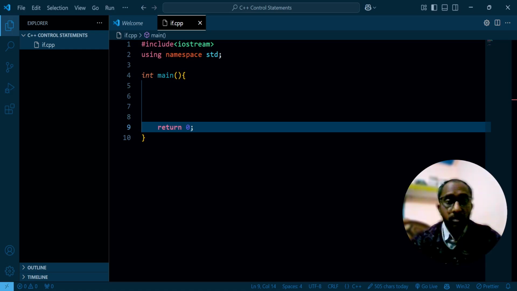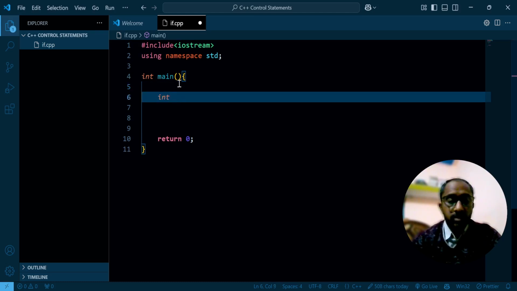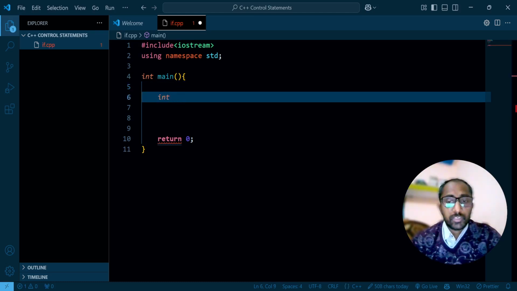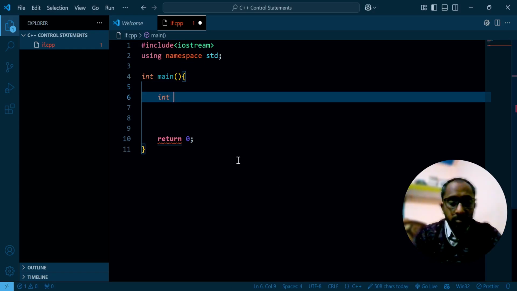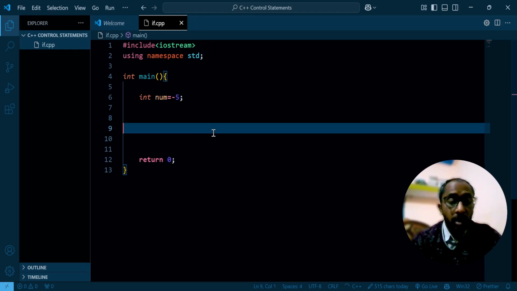So I will write a program. Suppose int num equal to -5, and we use the if condition along with greater than, less than, less or equal, greater or equal, not equals.